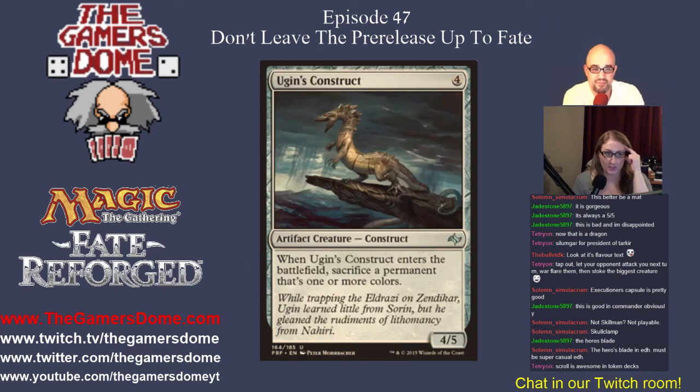Eugene's Construct. That's an inside joke. It's Ugin's Construct. 4 colorless for a 4/5 artifact creature construct, uncommon. When Ugin's Construct enters the battlefield, sacrifice a permanent that's 1 or more colors. I freaking love this card.